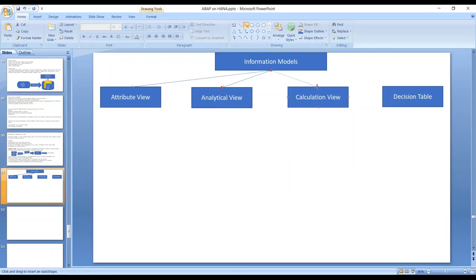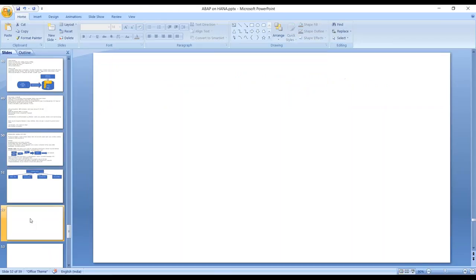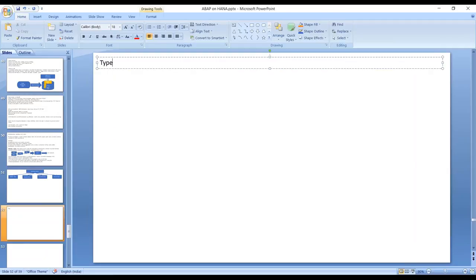Then you say, Anubha, what's the purpose of each one of them? Why are there so many? Each has its own purpose. For that, we need to quickly look into the categories of data. What are the different categories of data inside of a normal SAP system? Let's talk about what all the different types of data in an SAP system are.